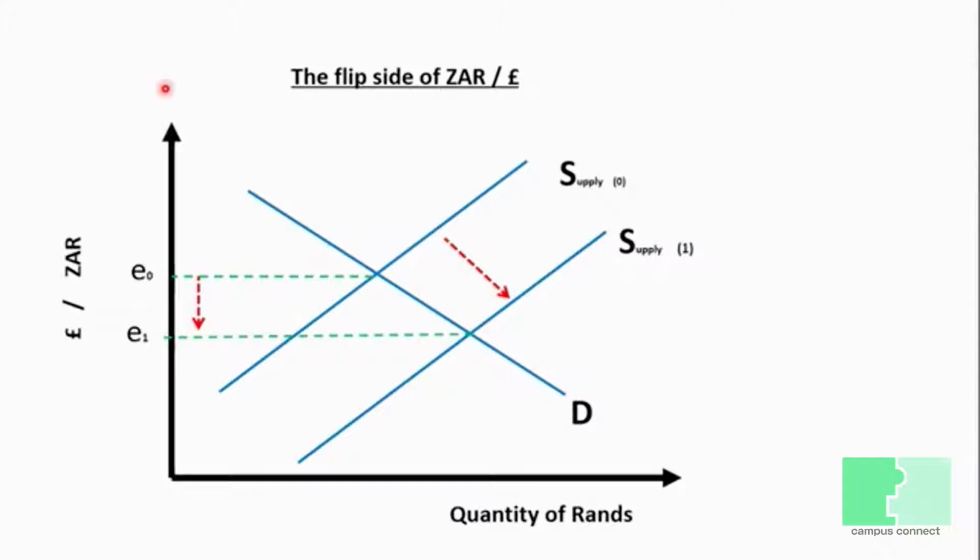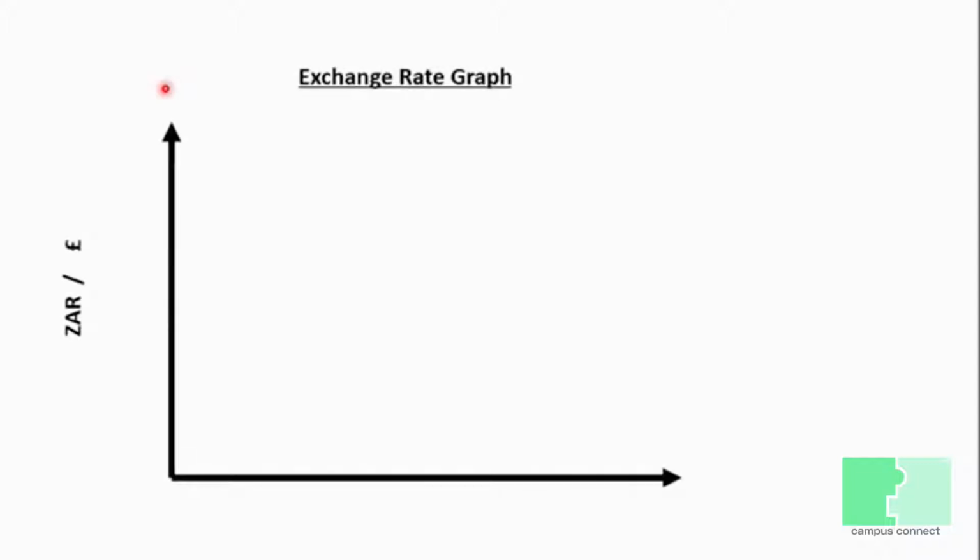Remember, with our demand and supply graphs, we've got two questions to ask. What is it that could cause our demand curve to shift, and what is it that could cause our supply curve to shift? We've looked at the demand question. Let's look at what could cause our supply curve to shift. What, more specifically, could cause our supply curve to increase?